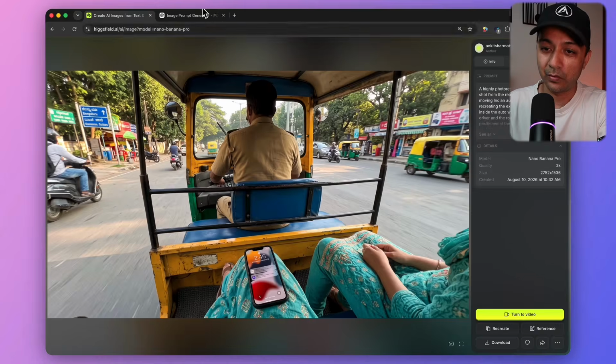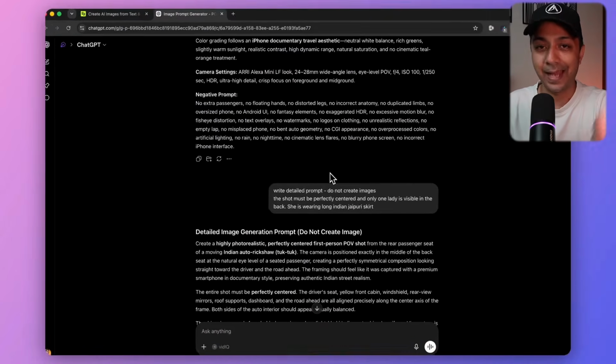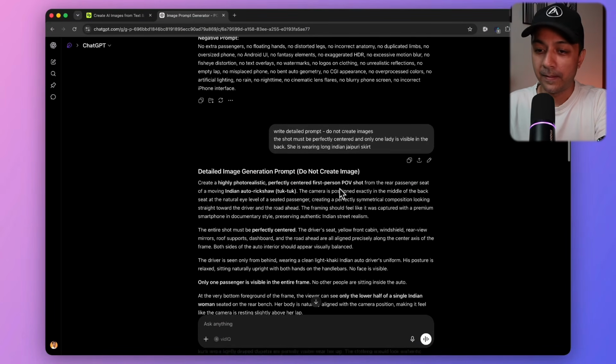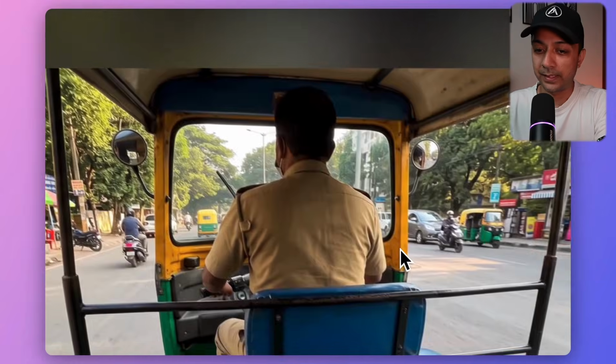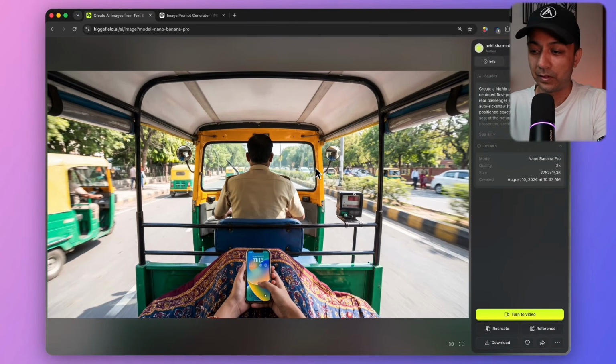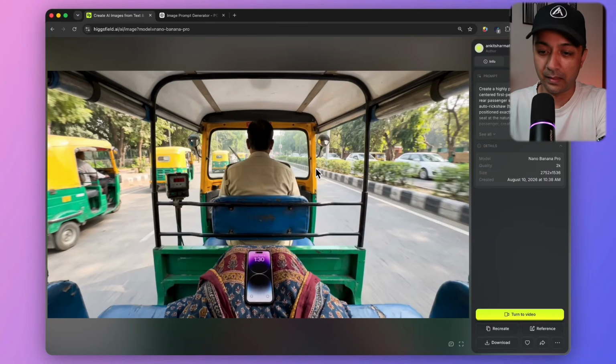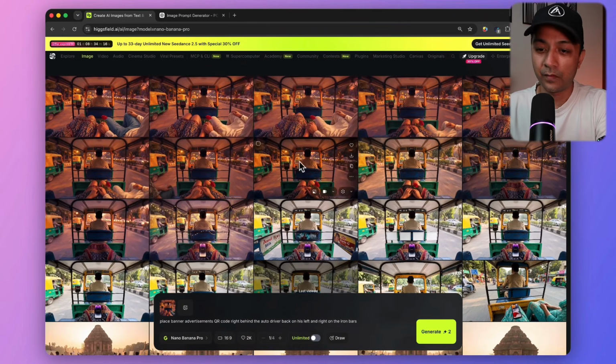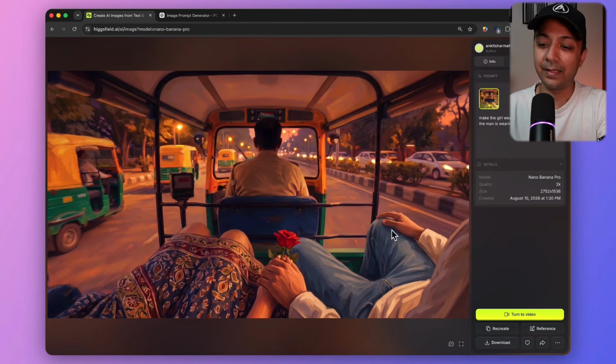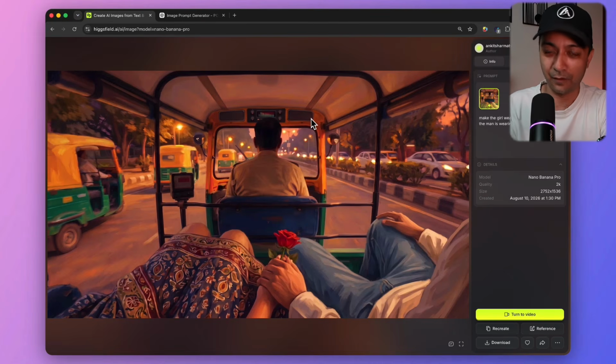So I just came back to ChatGPT and mentioned that we want the character to be seated in the center. So after the second version, this was the image. I just iterated a little bit and got this image, but I thought it's not looking very aesthetic and appealing. So I did some reiterations and I finally selected this image. So here we have a couple in a painting style image, and we have this rose, and we also added this retro music system here, which is just for the sake of it.